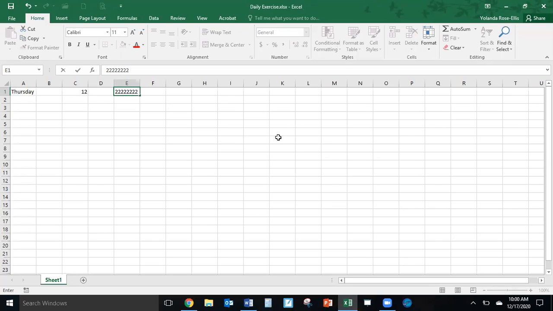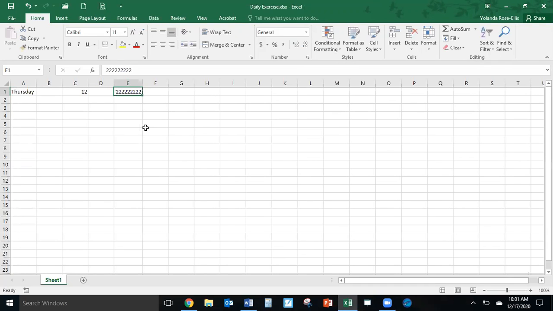And you can see it almost completely fills the cell because we have 8 characters in the cell. A character can be a letter or a number. So if we add an extra 2, you can see that half of it is in cell E1 and the other half is in cell F1.